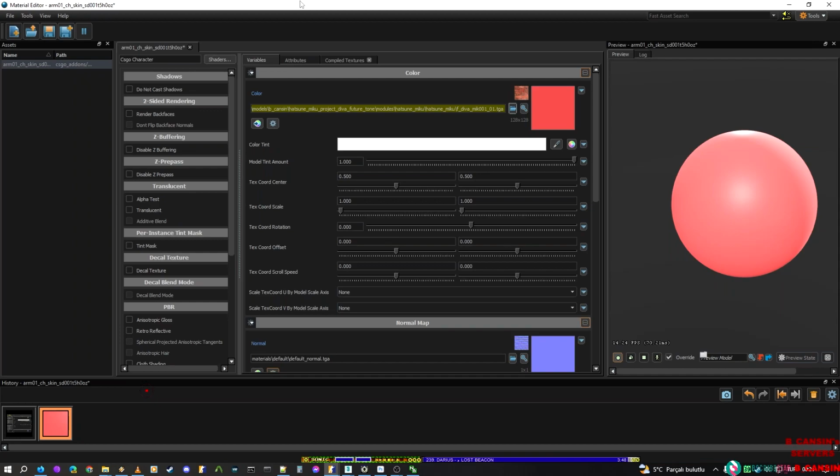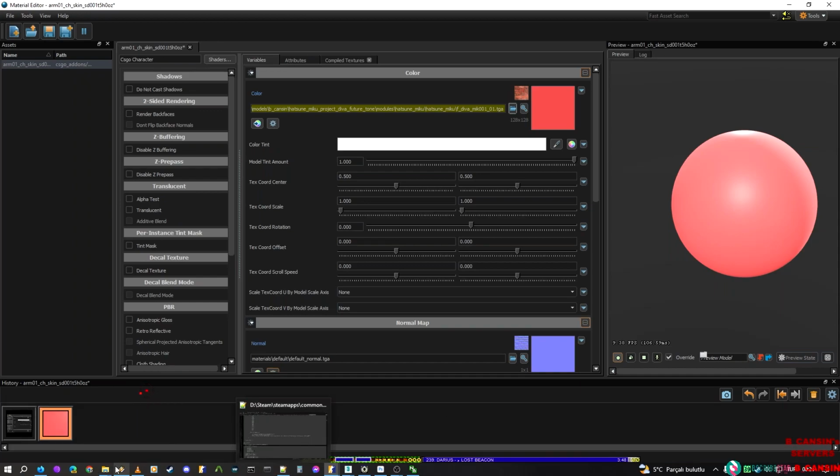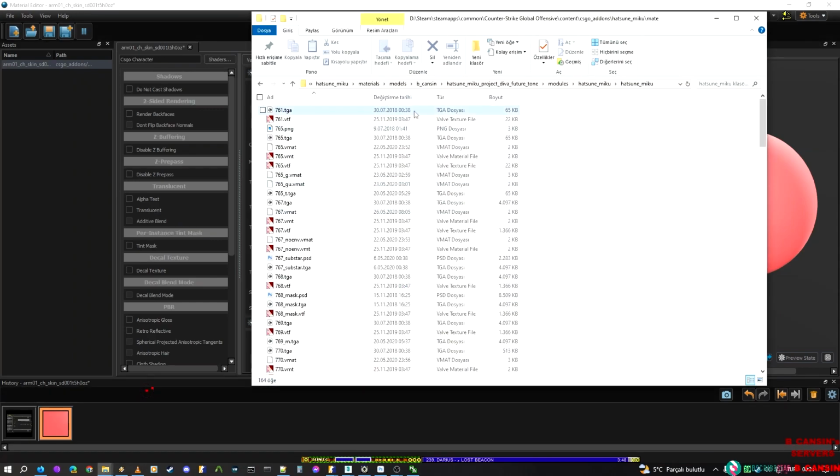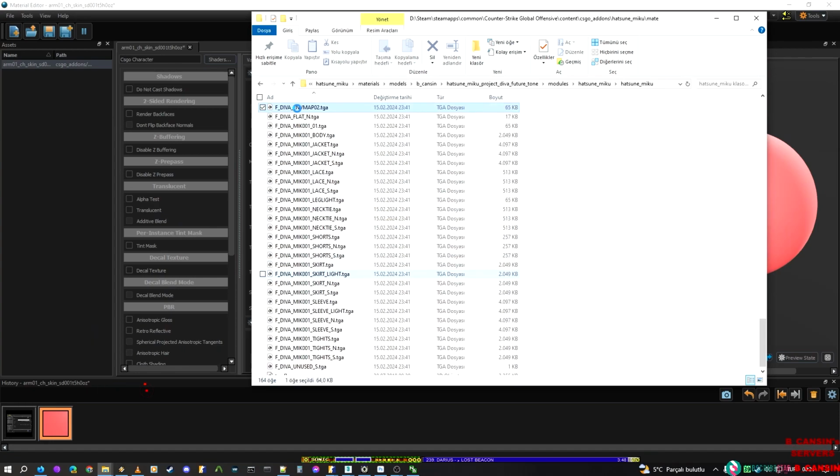You should remember there is an alpha channel in the TGA in the source one, but the shader tool does not use that one. So what we're gonna do is separate that from there.